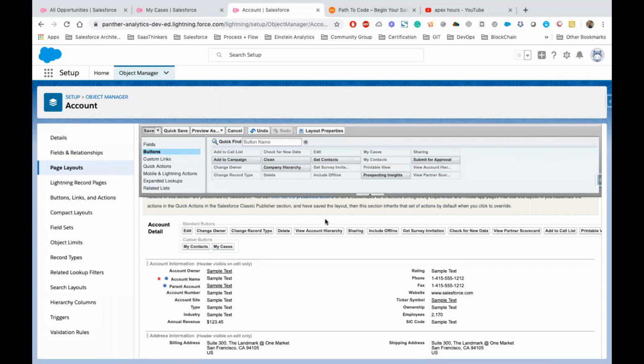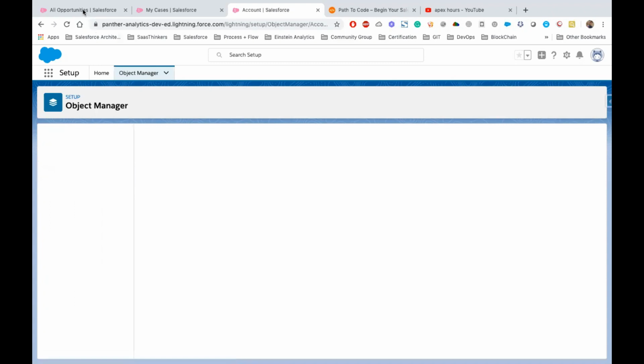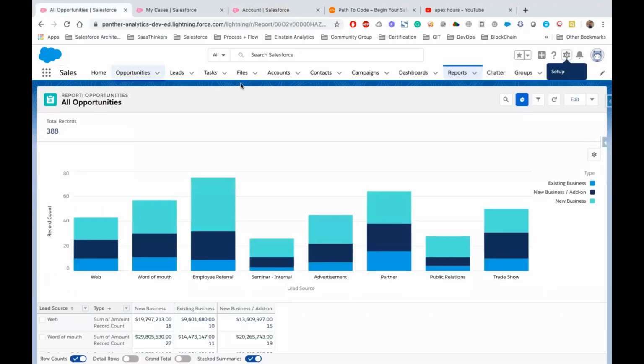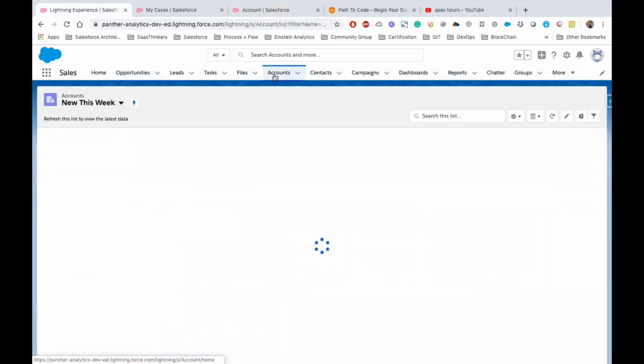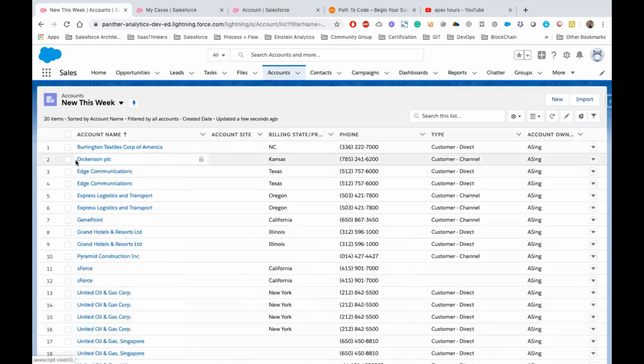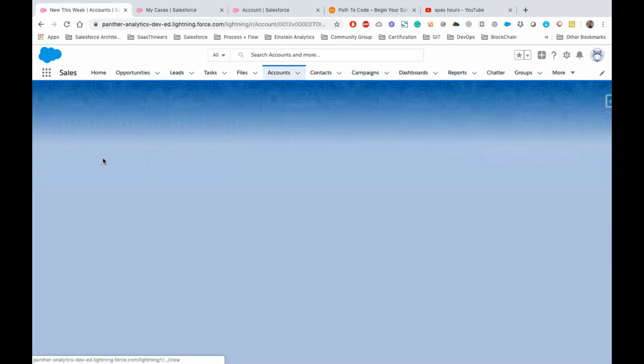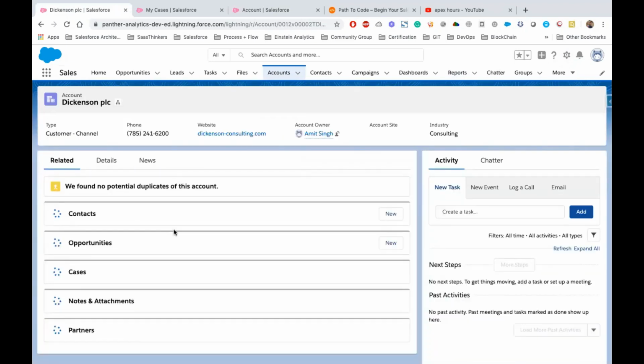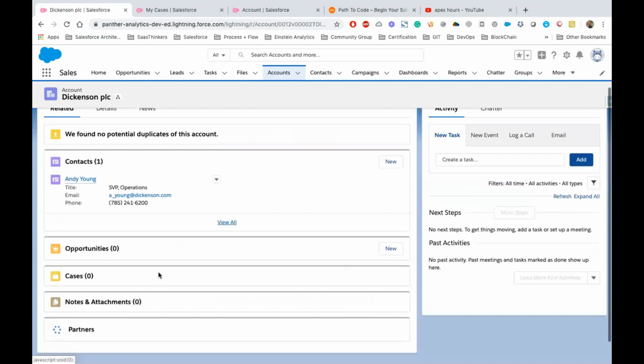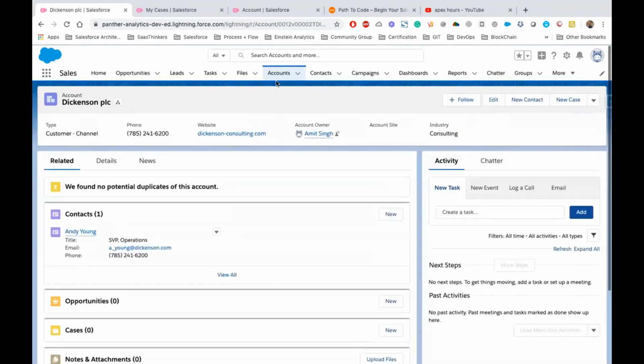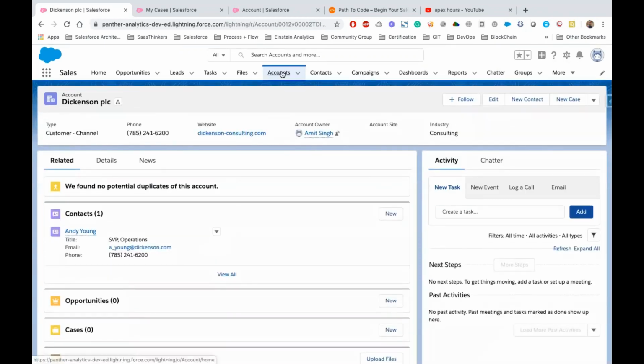Now save this. Let's quickly go back to our record, and we will say accounts, and we will open any account like Dixon PLC. We don't have any cases. Let's open some other account.